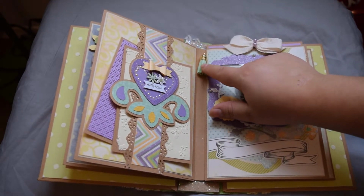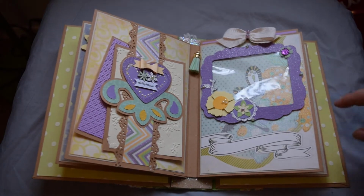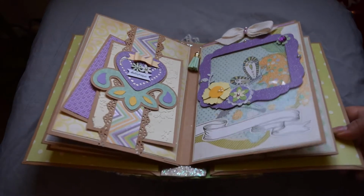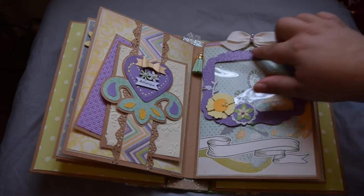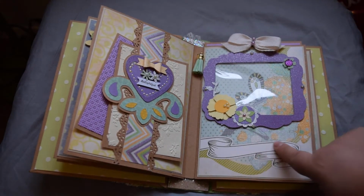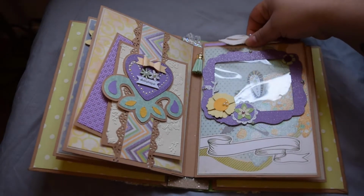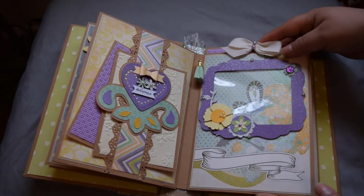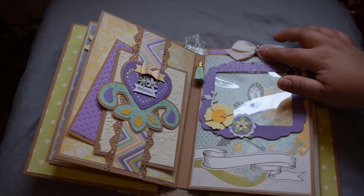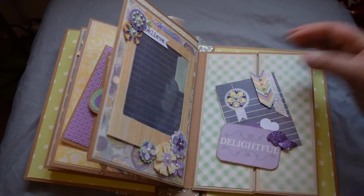This little tassel connects to the outside tassels, and this one I bought from Hobby Lobby, and it's made out of leather. This page has glitter on it. It's so beautiful. I added a glitter frame, and somebody can journal right there, whoever gets it. Then more flowers and the top loading pocket. I won't pull it all the way out, but it's there. And on the bows, I added some pearls. Of course, you know how I love my embellishments.